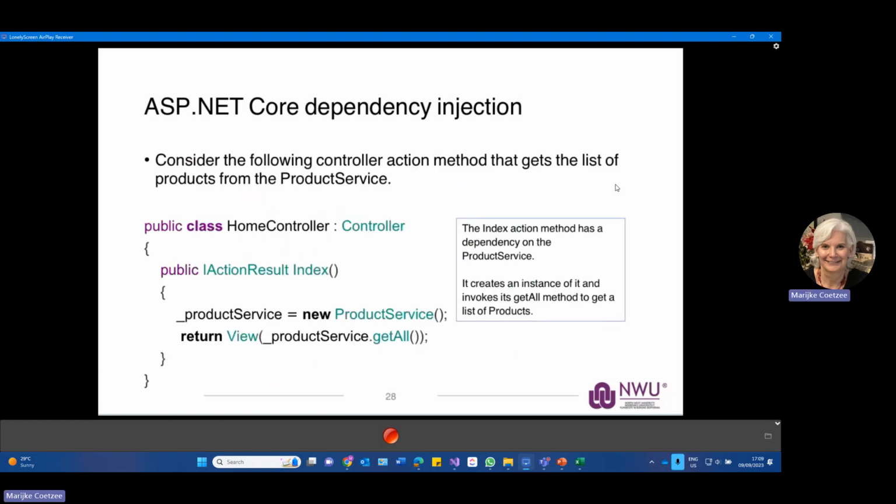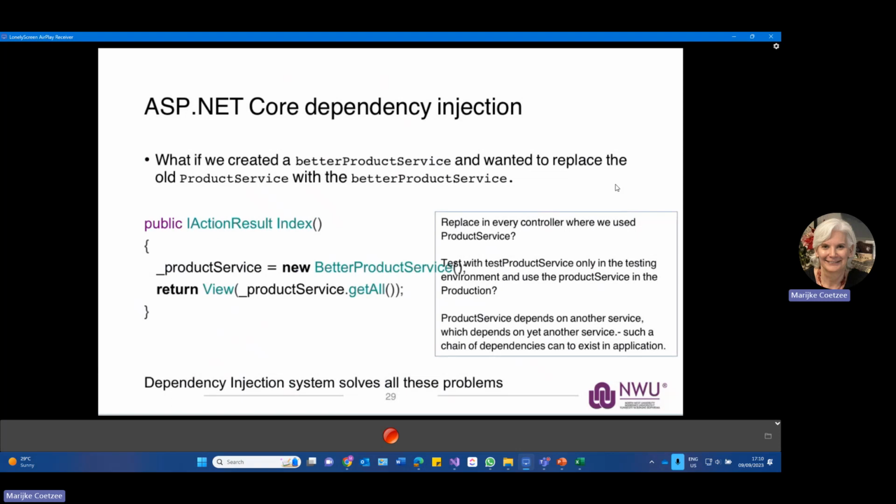Okay, so let's have a look at the controller. What we see here is a home controller with an index action method, and it has a dependency on something. What we see here is exactly what we don't want to see: inside our controller, we are going to instantiate ProductService. So it's going to create some instance of it, and when it's created an instance, I can start using methods like GetAll. This is where we are going to struggle with code. Code is not going to be maintainable. It's not loosely coupled, and we say we want to get rid of this.